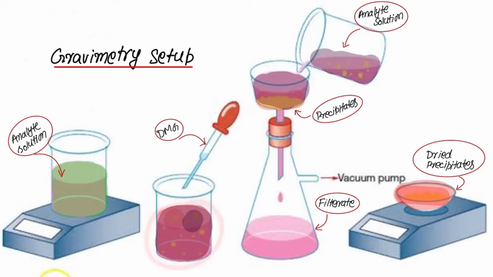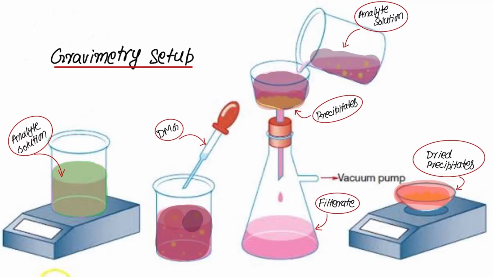After that, a precipitate has developed, and the next step is the filtration of the precipitates. So this is the analyte solution. Here we are using filter paper or a crucible, and in order to enhance the filtration procedure, we can attach a vacuum pump here. So this is the filtrate, whereas these are the precipitates. We will dry these precipitates, and after measuring the weight of the dry precipitates, we can get the yield or amount of precipitates formed.